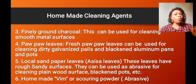Okay, let's look at pawpaw leaves. Pawpaw leaves can be used to make a cleaning agent at home too. Fresh pawpaw leaves can be used for cleaning dirty galvanized pails and blackened aluminum pans and pots.